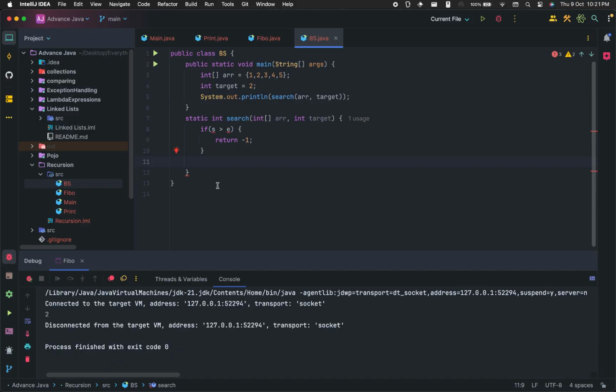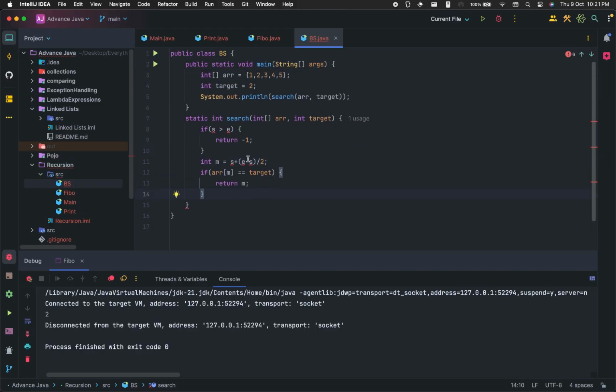The second condition we had was if array at mid is equal to target, just return mid. And what was our mid? Our mid was start plus end minus start whole divided by 2. This was our mid.